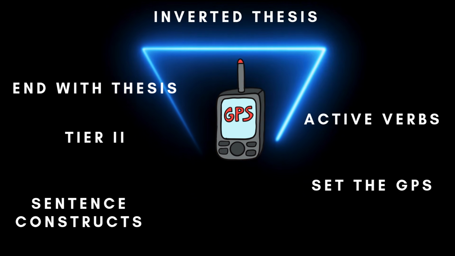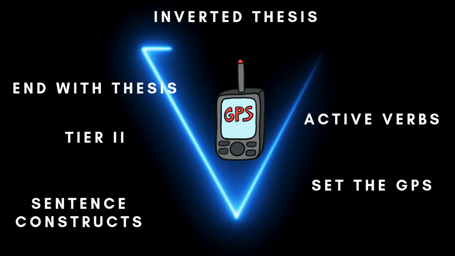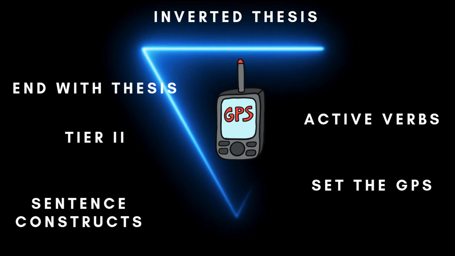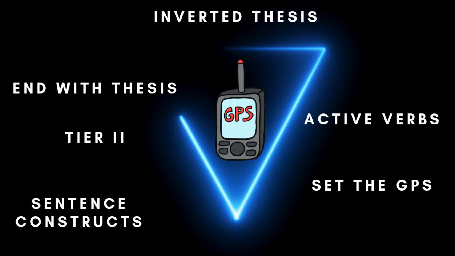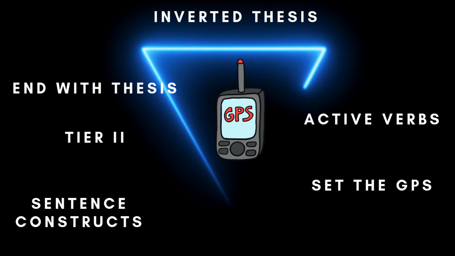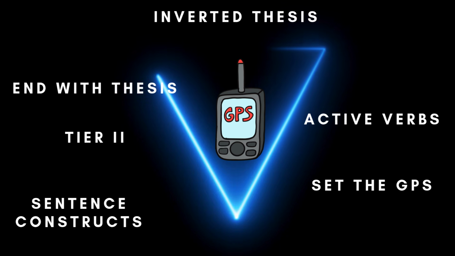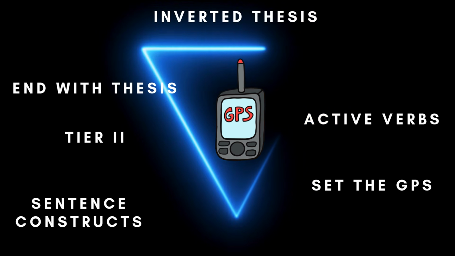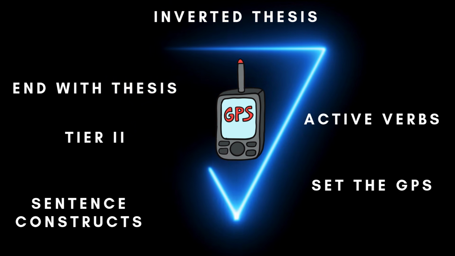Don't overly geek out, but it is an academic paper. We've been working on sentence constructs all year, so they don't really have an issue with that anymore. And I have a ton of stuff on my YouTube channel if you want to do a deep dive into the 12 sentence types and the 20 sentence patterns. Active verbs, and then the big thing is set the GPS.